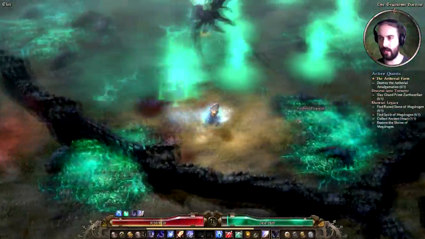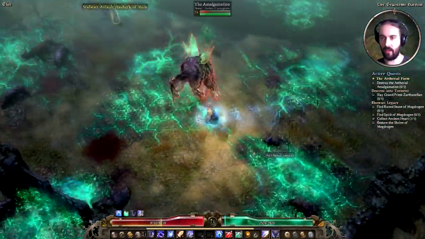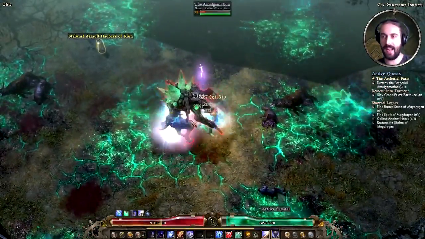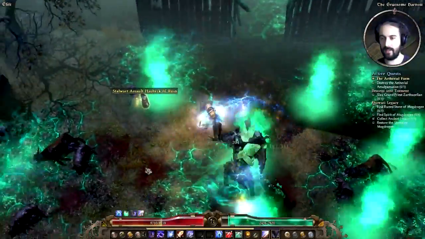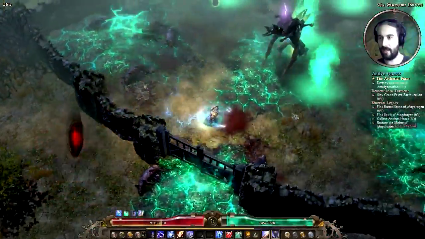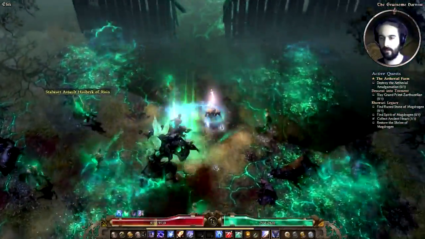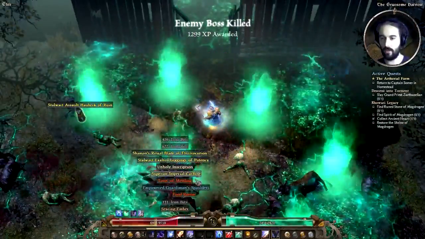Now, he's going to do the thing again. Keep on the move. He's actually not that hard, you know. It's an amalgamation of beasts. Why is it a he? Just stupid habits. That's what it is. Gender bias, man. This potion's actually helping a lot. I should use these more often.